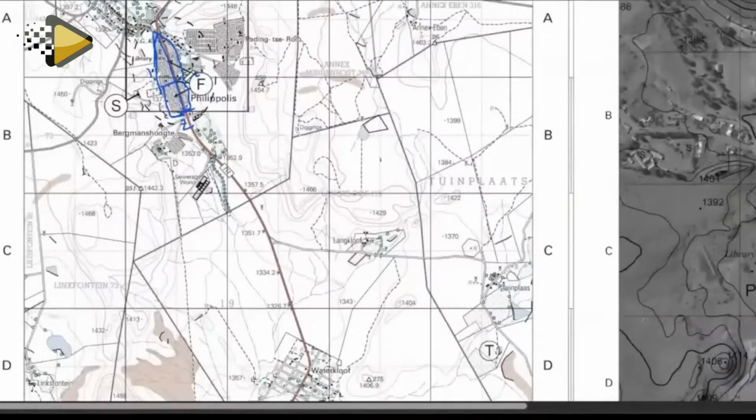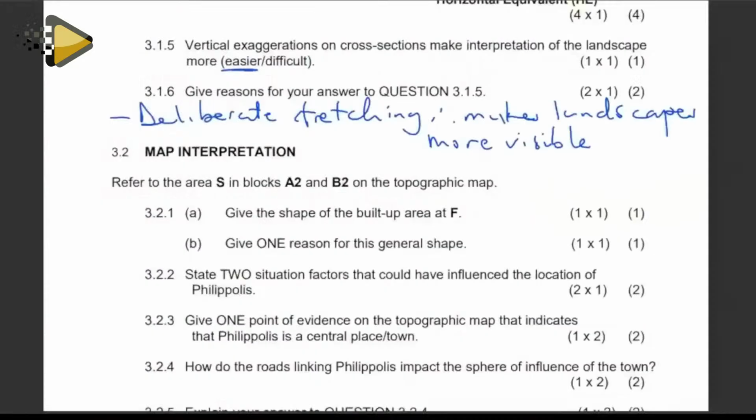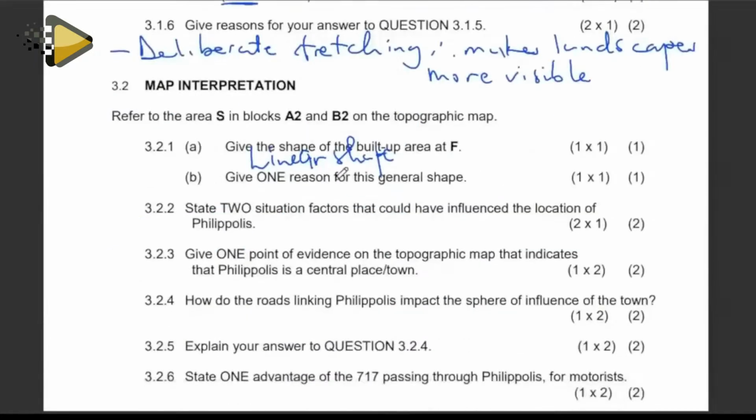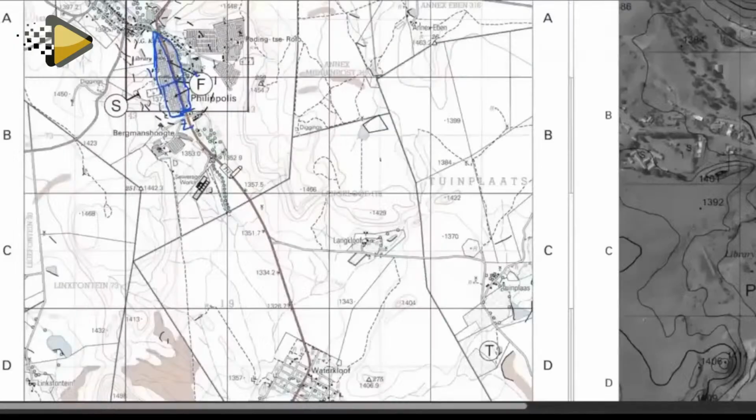It's not one line, but if we look at it closely, the overall shape of the landform of the built-up area, if you analyze it closely, gives us more or less a linear shape. It is more of a linear if we try to analyze that whole built-up area. And the reason that we can identify there is because of this route here. The buildings, if you check, are located mainly following this one here, it's getting narrow as we get here, and also here it's getting narrow as we get here. But the major reason here is the built-up area is influenced by this road here, which is R717.